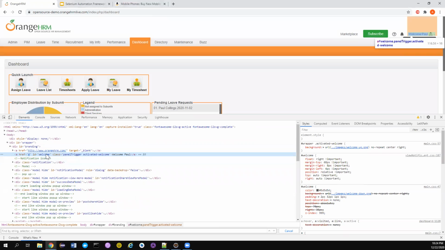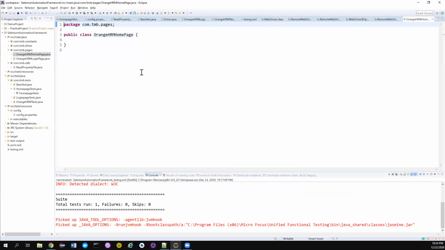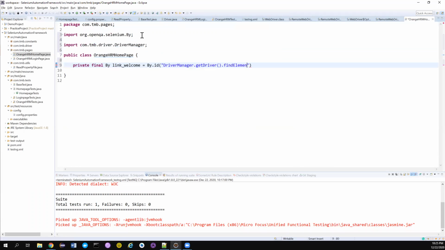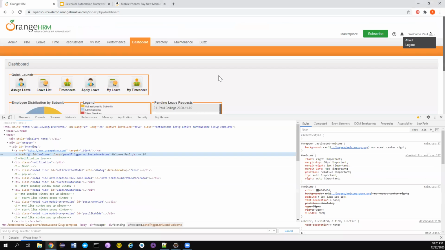If you notice, it has an ID welcome, so I can obviously use that. Let me create a private final By, maybe a link welcome, equals By.id. Guys, I didn't copy that properly. It's just welcome.